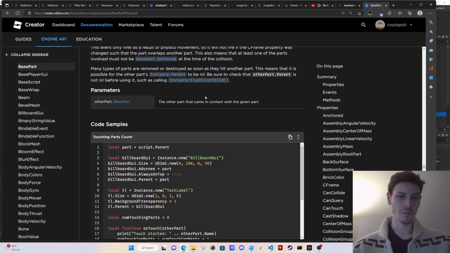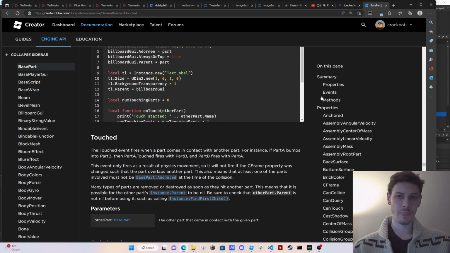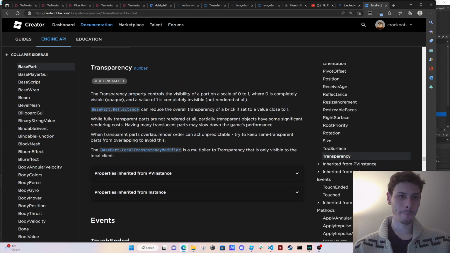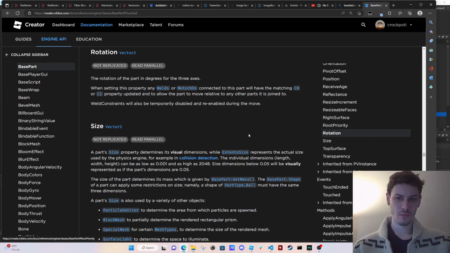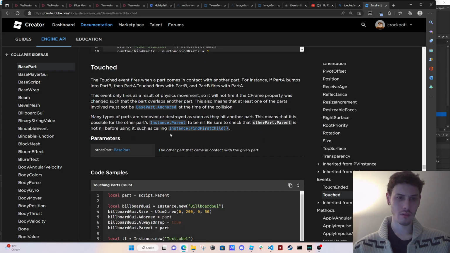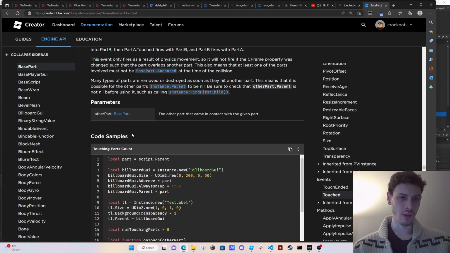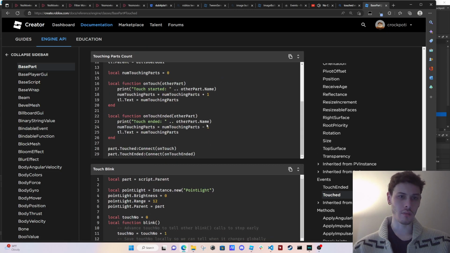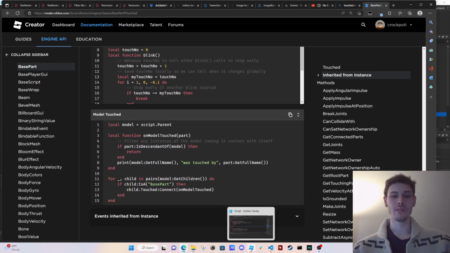I'm going to look up some documentation real quick for this. Touched. Other part, parameters, the other part that came, okay. So there is no other, so it doesn't pass in.